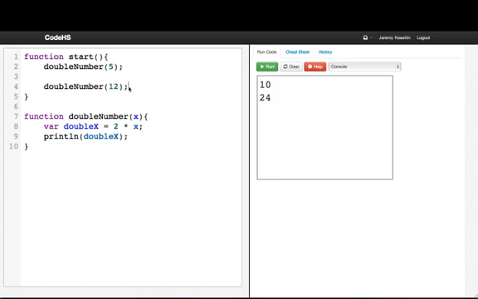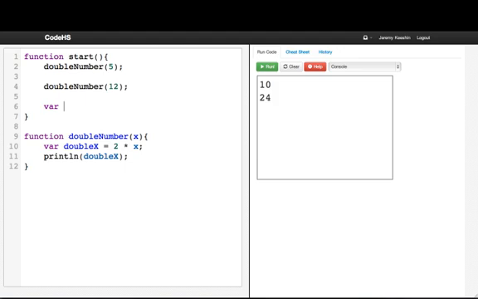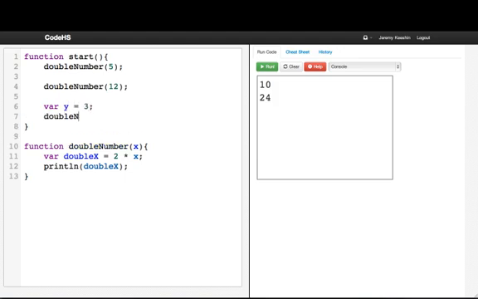I don't have to just put a number here. I could put a variable. If I say var y equals 3, I type double number y, I'll get 6, because y has the value 3. Y is getting passed in to this function, and then we double the number 3. Double number is a general formula to double any number, and when we do that, we give it the name x. We'll talk more about this, but this is our first introduction into functions and parameters.